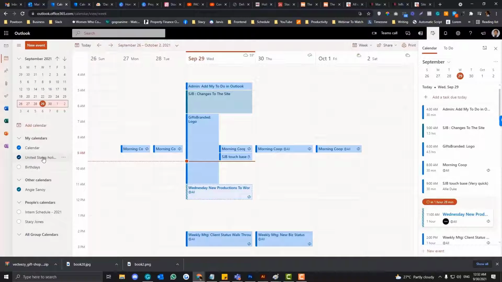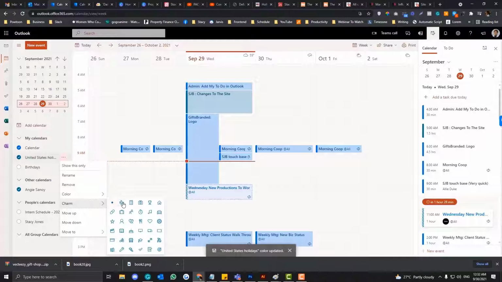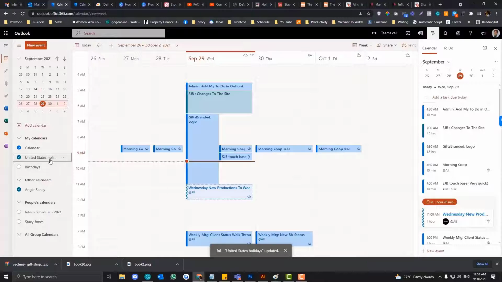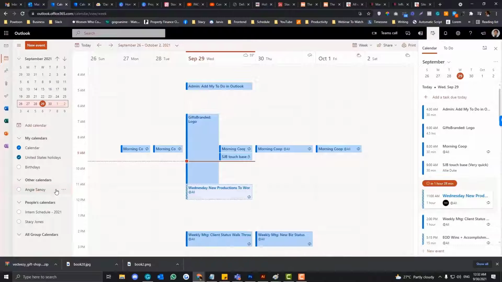If you've already created a calendar and you want to delete it, simply click these three dots here and click the delete icon. You can also change the color so you won't get confused with your calendars.